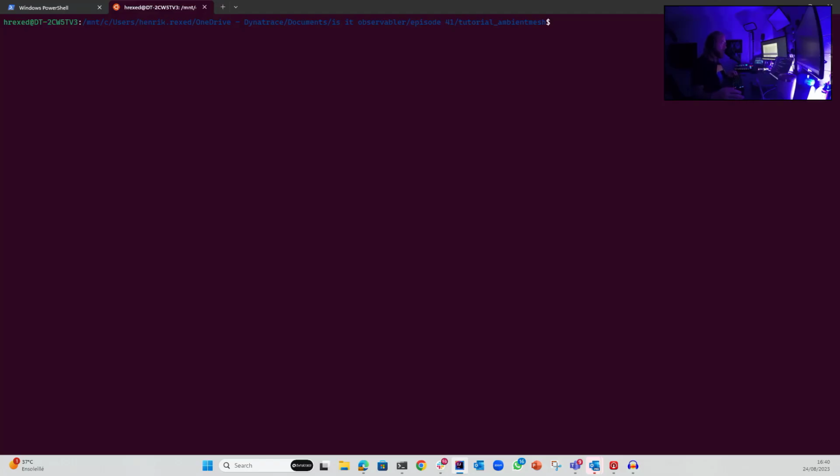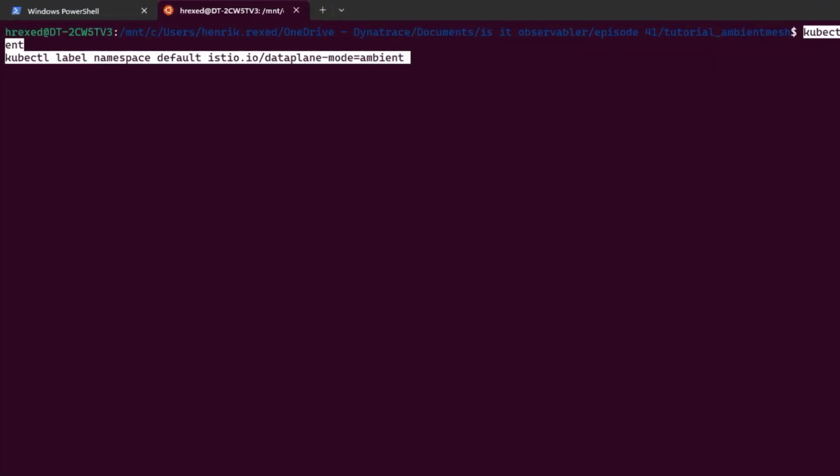Now let's add the two namespaces to the mesh. We want to add the hotel demo namespace and the default namespace. Why? Because we want to secure the communication between the pods in the hotel demo and, of course, with the collector. So I will copy two commands, which label the two namespaces: one is hotel demo and the second one is the default namespace.